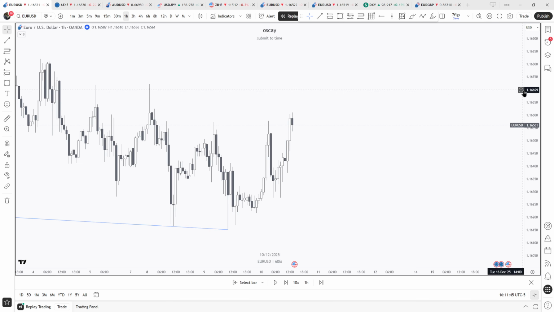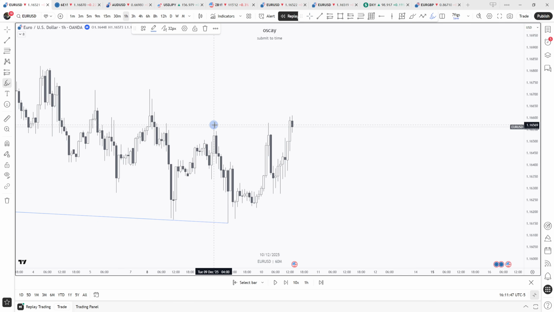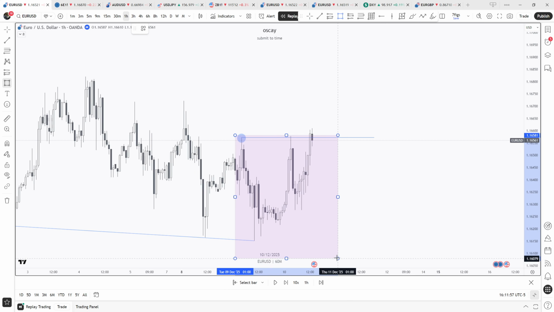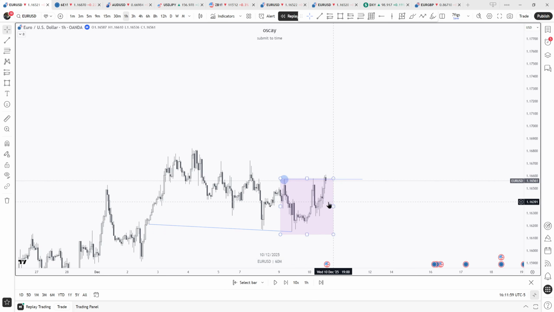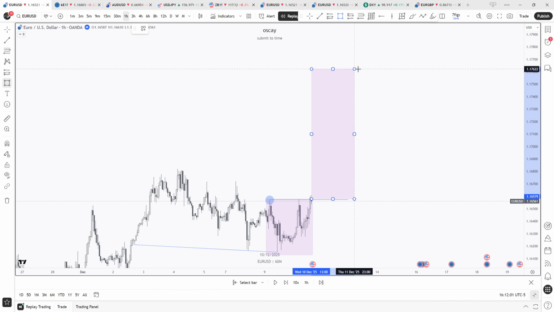What would be our breaker pattern right here? It would be this high. Why? Because that caused this down move right here. We wait for a closure above there. We have that right here. Yes, this right here is our manipulation leg, and then we will anticipate the distribution coming up here.